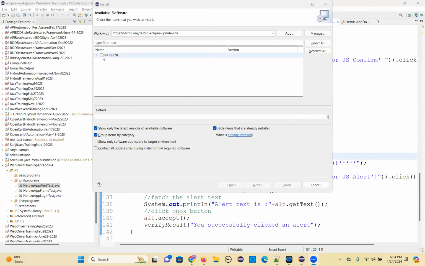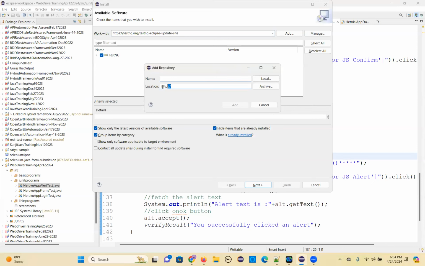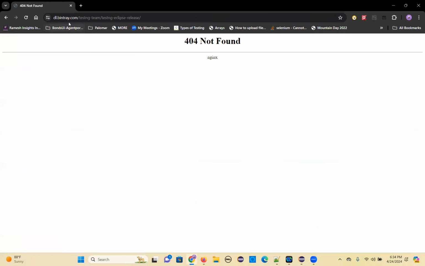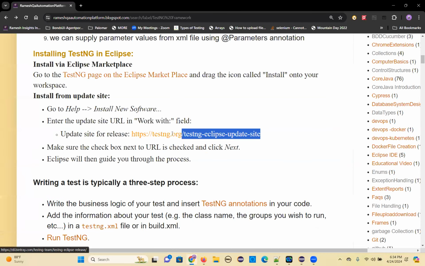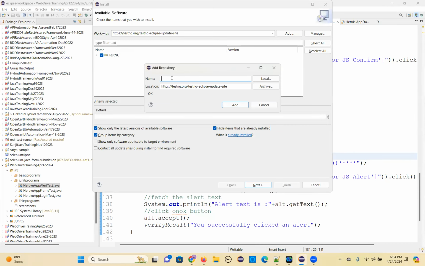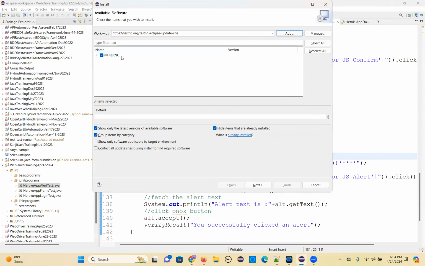See, you will get an option like this, TestNG. It will take some time for the first time for you because I already completed. That's why for me it came very quickly. But for you, it will show pending for some time. Once you give it, click on Add, and sometimes it will ask your name also. You can give the name here and the location here, the same URL. You can copy paste this URL, and then give just the name TestNG. Then click on Add. Automatically you will get it here because I already added. Okay. So once you get this TestNG option here, check this checkbox, then click on Next.